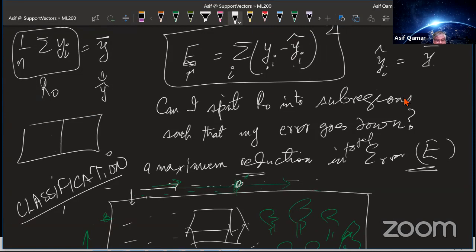If you split it, you will end up with two different averages, this and this, and the sum squared errors will be better because this is warmer in general, this is colder. And so the cold will have a cold average, the warm will have a warm average. And so you will be closer to the true value of the numbers here and the numbers here. So this will help you determine the best split point.